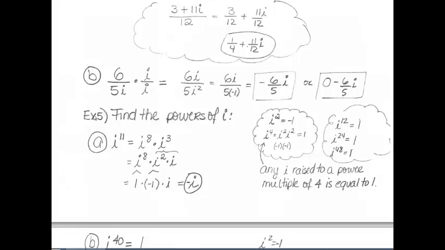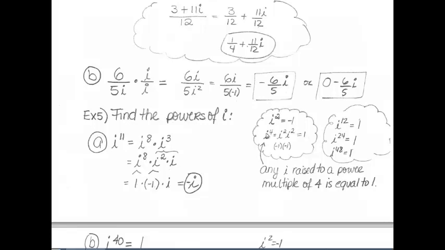In this problem I'm asking to simplify, or to find, the powers of i. Before we do anything here, let's do some thinking. We have learned that i squared equals negative 1. Now let's imagine I had i to the 4th power. i to the 4th power is the same as i squared times i squared, which is negative 1 times negative 1, which is positive 1. So what can we conclude? That i to the 4th is 1.